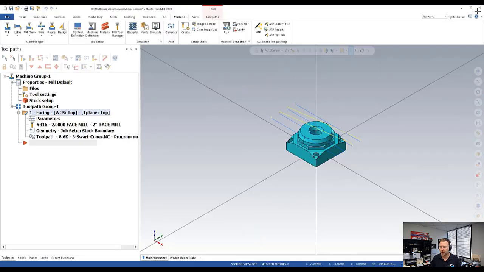So in review, gang, this is not a lot different. You've got your stock setup, your tool settings, your machine setup, or what we used to call files, and then the additional things like the master model and the fixture setup, which actually we've always had too. This is just a little more user-friendly way to access it and then import it into the simulation.